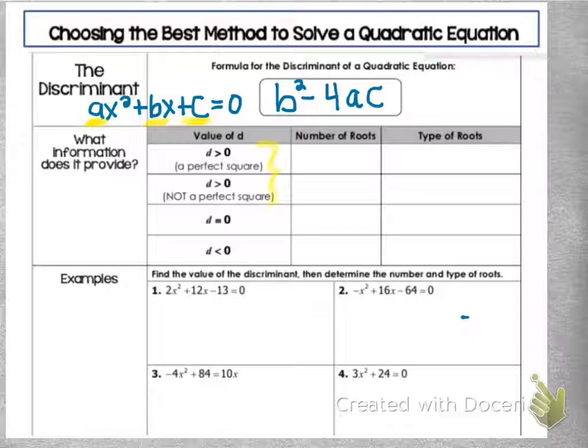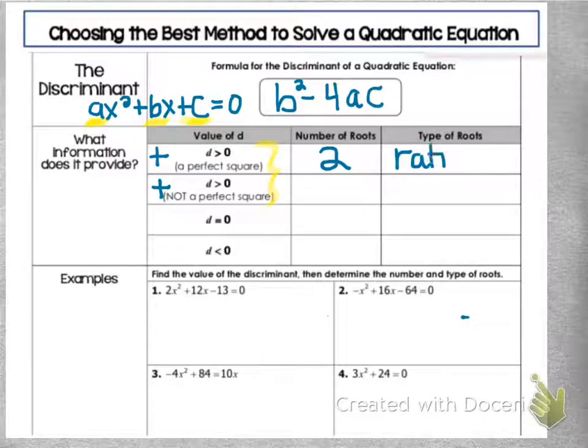The discriminant is greater than 0. So in other words, if you get a positive number, okay? Now, there's 2 things that could happen. If you got a positive number and it's a perfect square, then that means you're going to end up getting 2 real solutions, 2 real roots for the equation. So you can kind of imagine what that looks like. It means that you're going to have a quadratic parabola that is going to cross the x-axis in 2 distinct spots, right? But the type of roots that we're going to get are going to be rational.